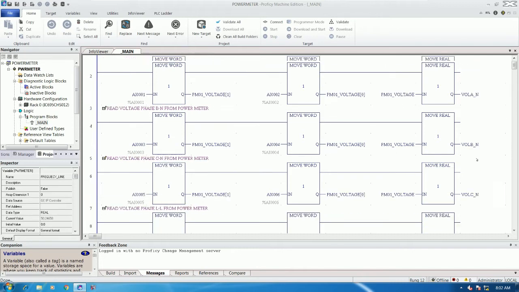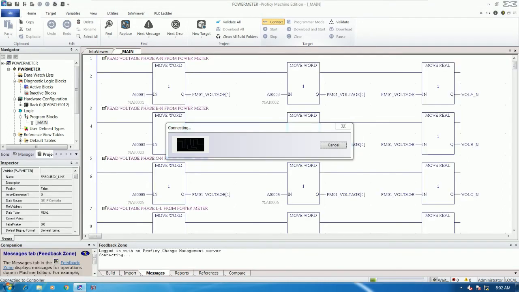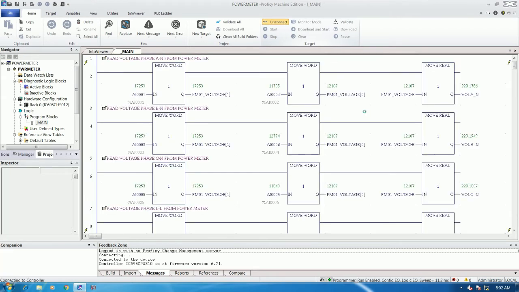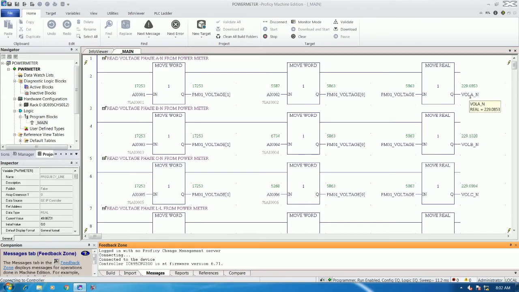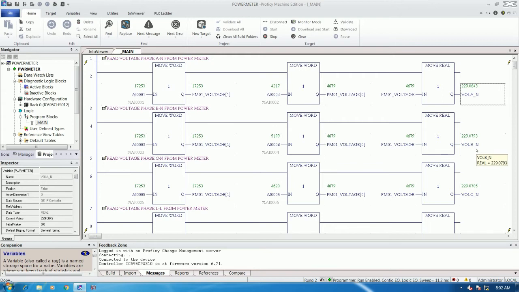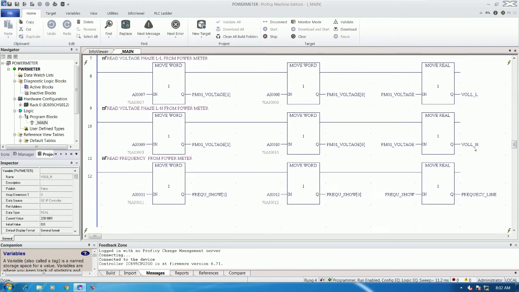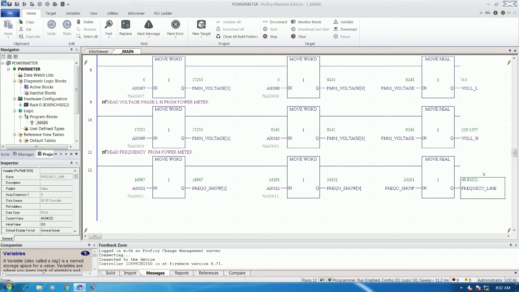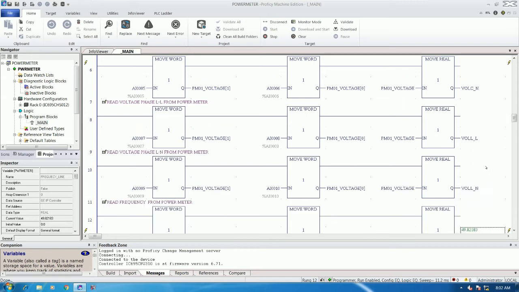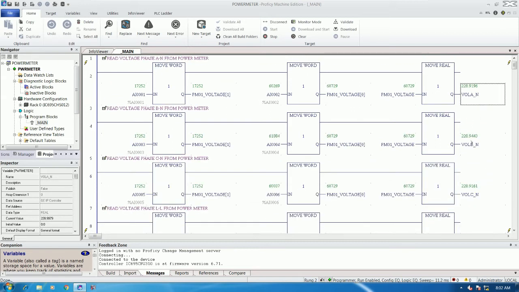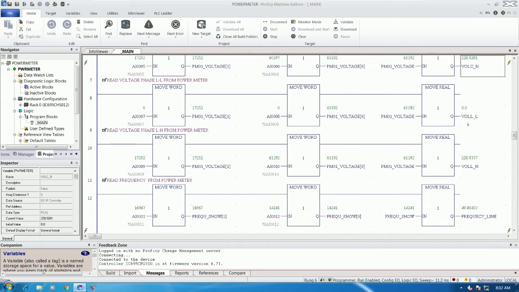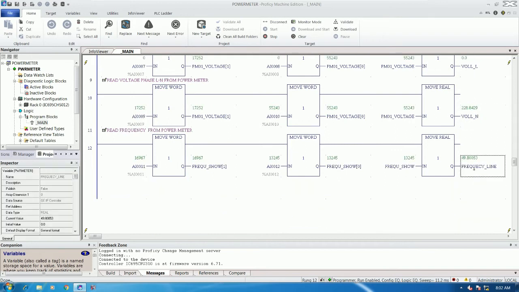Yes, so I can go online to show the values. Okay, right now the voltage shows around 229 volts AC, and the frequency around 49 to 50 something. So we need to link all this data to the SCADA, right?